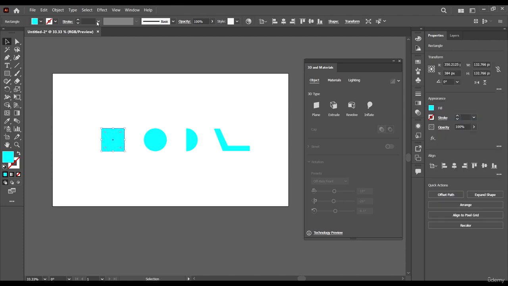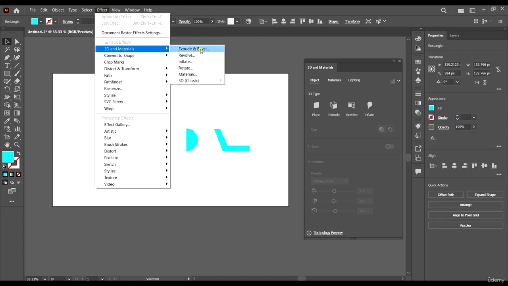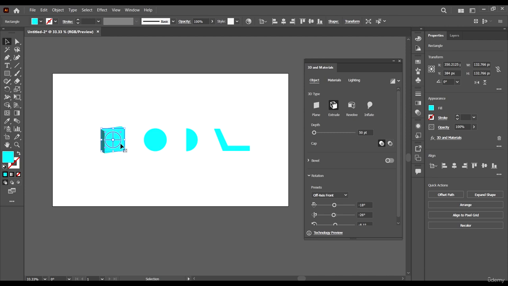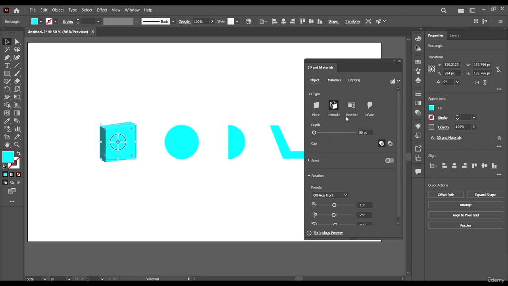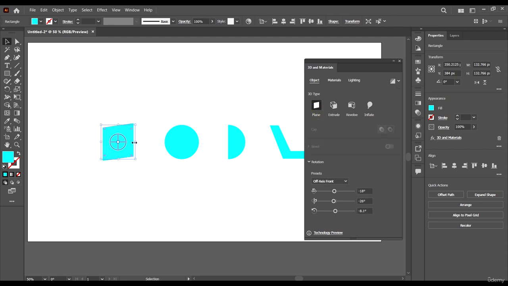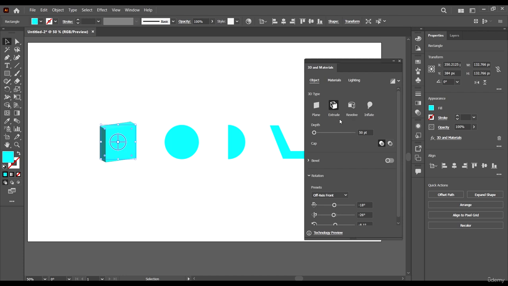So select your shape, go to effects and extrude and bevel. When you extrude and bevel, it's then going to give the object this 3D effect, this extrude effect. Okay, so you can either extrude, and you can select this one which creates a flat plane. All of them have different options here, and you can select this guy which extrudes, and for the extrude we have an extrusion depth, and you see what happens, right? And we have this cap where you choose between this one and this one. So this one will open the cap here and this one will close it.